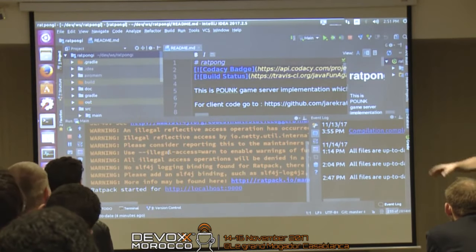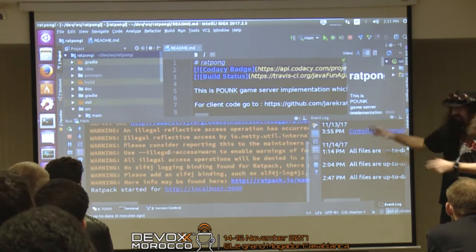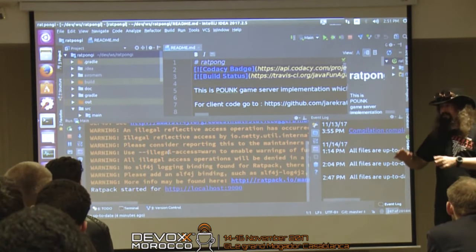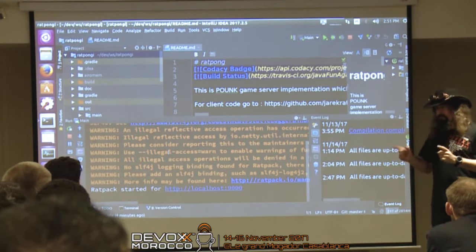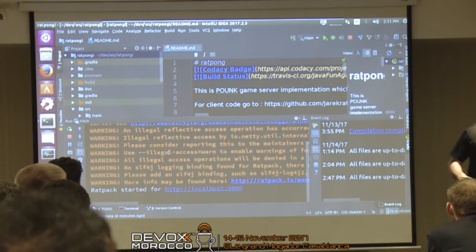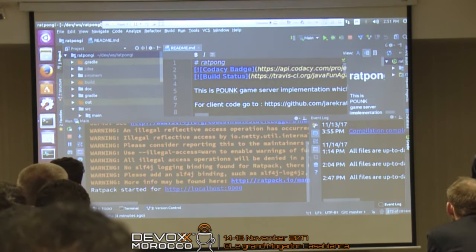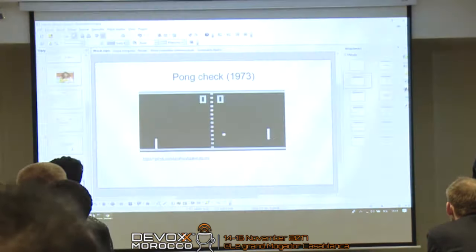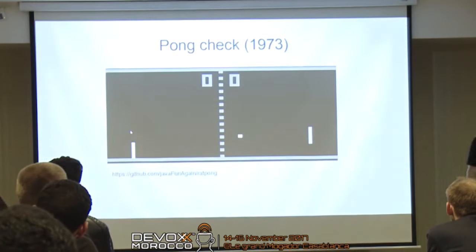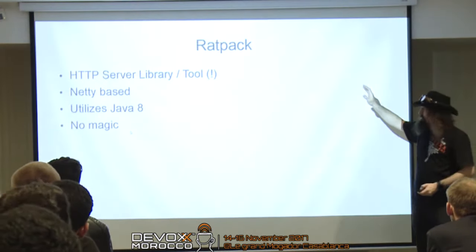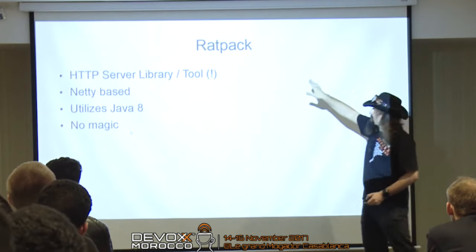You have the whole code, there is a database behind the records, whatever. It's all written with Ratpack in a modern way. By the way, the most fun part, I will show you later. Okay, so very quickly to the talk, what I wanted to tell you. The code is on my GitHub, and right now about Ratpack.